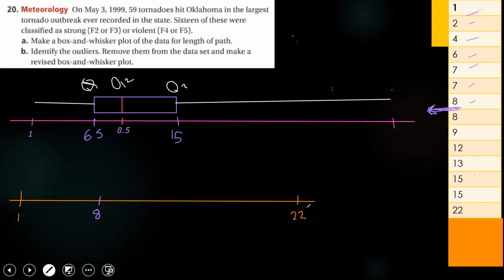Now look at these values here. Where's the median of them? 1, 2, 3. Here we have now 6. From 1 to 8, how many values? We have 7 values. They are odd, exactly. So where will it be? It will be at point 6, because 3 are above and 3 are below. So at point 6, we have Q1. Now where's the Q3? 13. So at point 13 here, we have now the Q3.